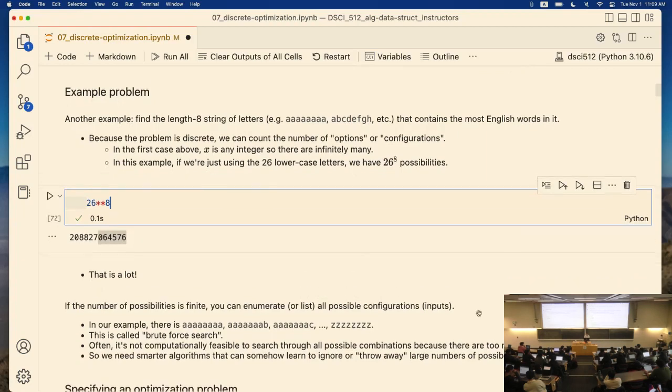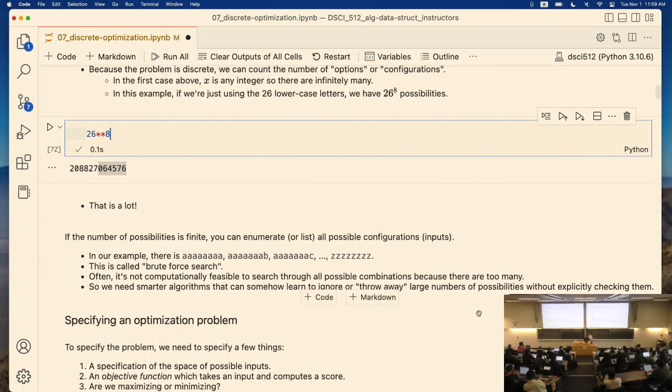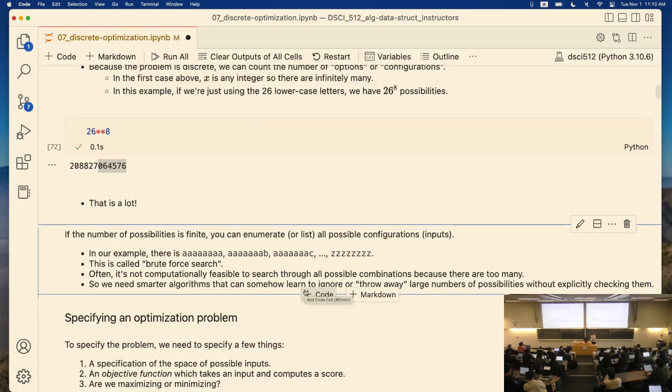All right. So let's now talk about how we can specify an optimization problem and use it for this example problem that we have over here. Well, we need a few ingredients. So first of all is the space of all possible inputs, something that I verbally discussed here. So we have these letters, each position can take on 26 alphabet letters, and so on and so forth.